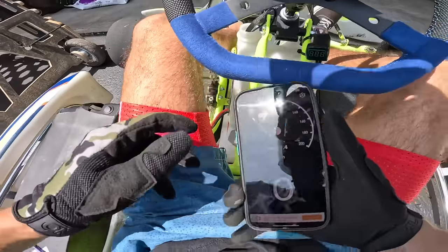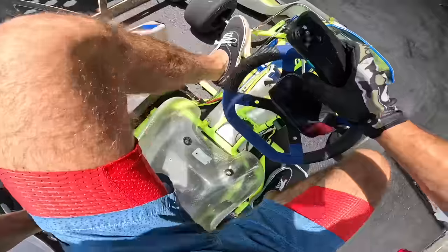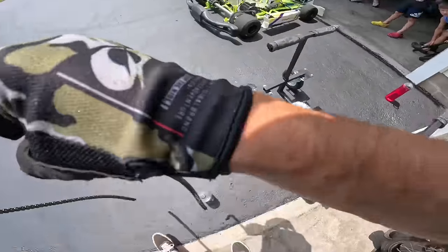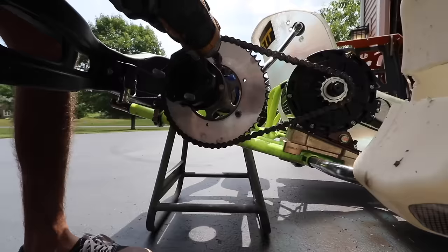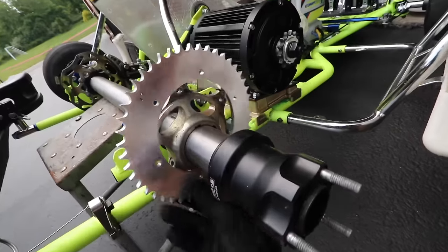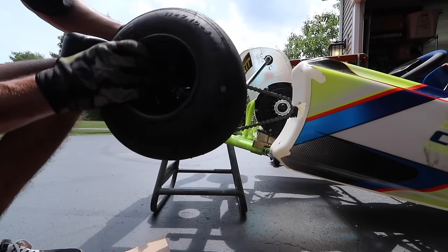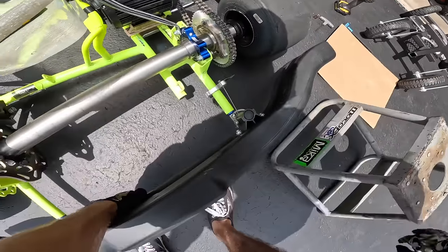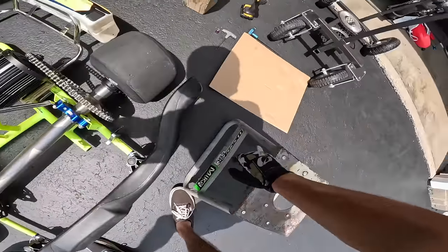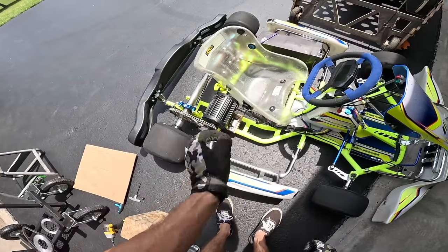It's actually staying pretty cool for being like 90 degrees today, even with all the burnouts and drifting for 10 minutes. The sprockets are already pre-cut to chain length, so it's ready to go for each sprocket. Quick and easy — we're back in business. Leave your guesses down below on how much faster you think this 47-tooth compared to the 54-tooth sprocket is going to be. I'm going to say this will do 73.